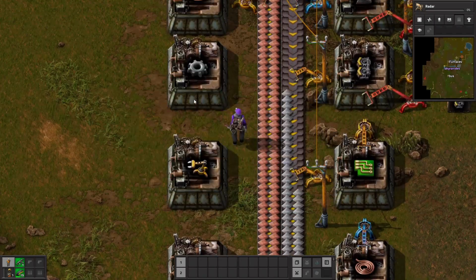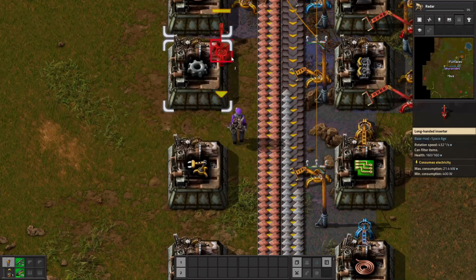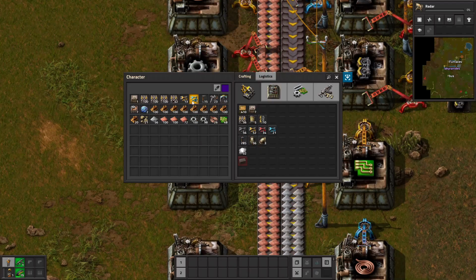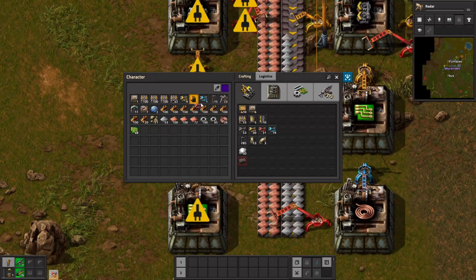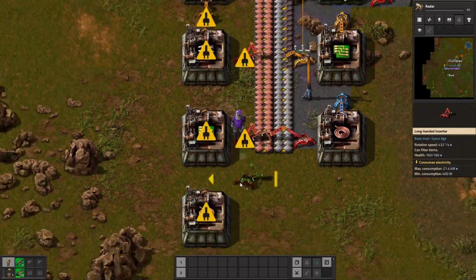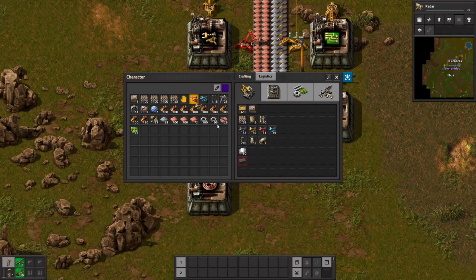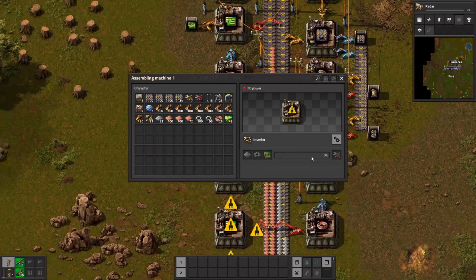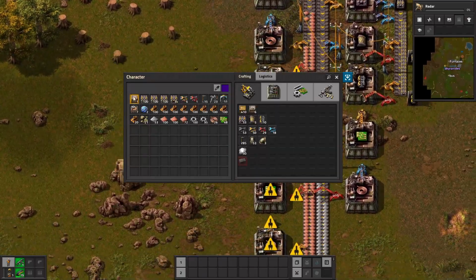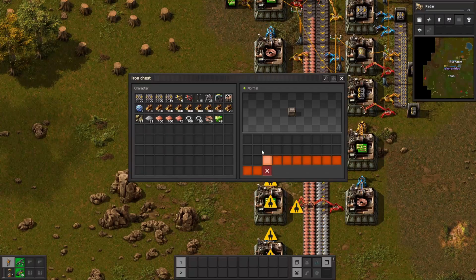all I have to do is just get a couple long hand inserters. Grab the iron off the line. Feed it into there. And then some of the copper. And then just feed this into the actual inserter machine. And that's that. It's that simple.